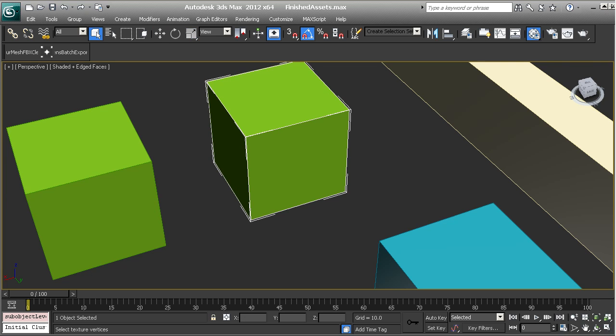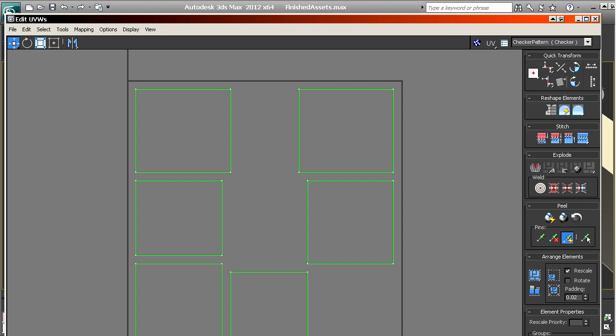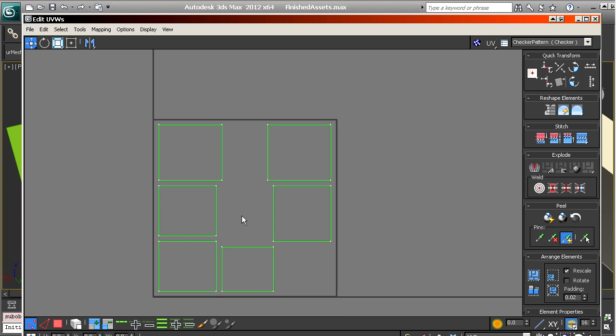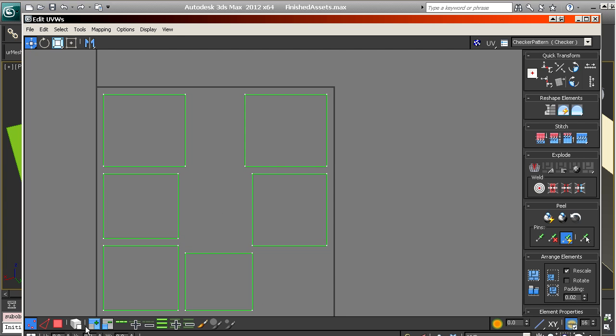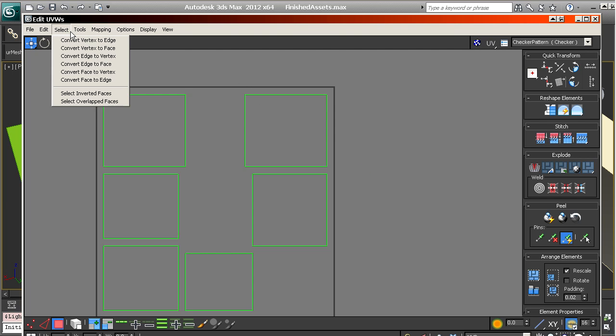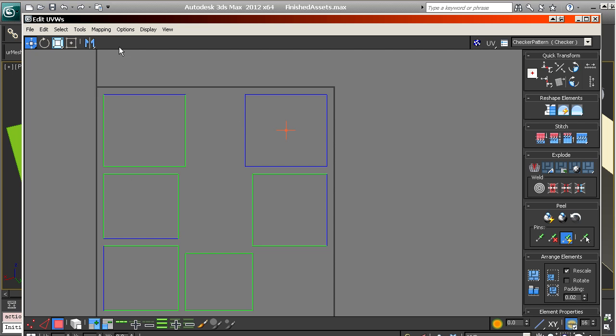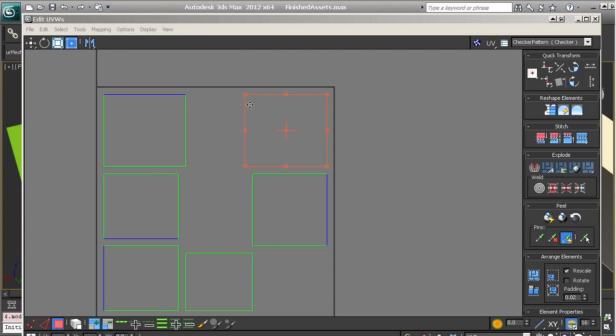So again, if you look at the UVs of this one, so this is our correct one. Well, all of this is correct now, but if this would have been inverted, you wouldn't have been able to tell. So technically I can try to mirror, for example, one face, and then what you can do is I'm in face mode, I go to select, and here's a feature called select inverted faces. And if I do that, it actually shows this one up.